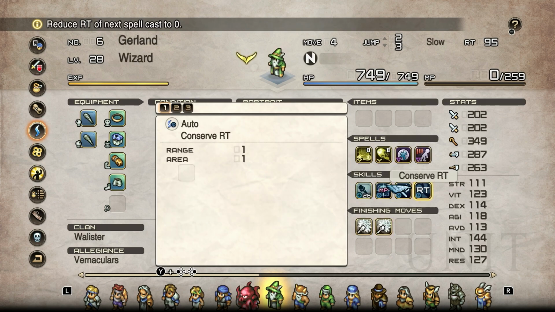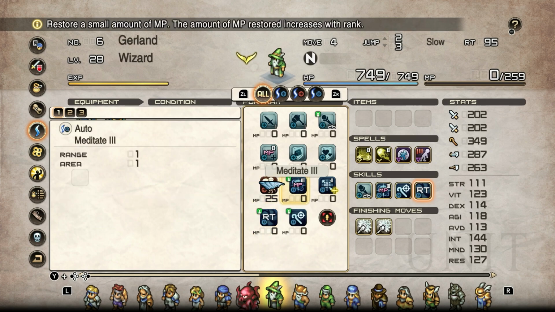Okay, Wizards. You got anything new? Ranked up Meditate, up to rank 3, and now we have Engulf, which we've been seeing, which we saw in the last battle, a bunch of wizards using, but I don't know what it is. Increase area of next ranged attack or spell cast by 2. Ooh, interesting. So our cross gets bigger. Ooh, that's really cool.